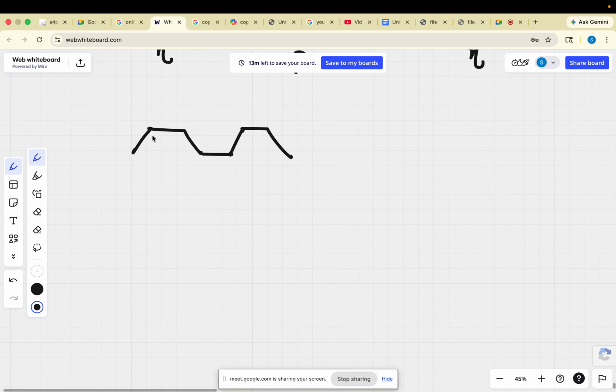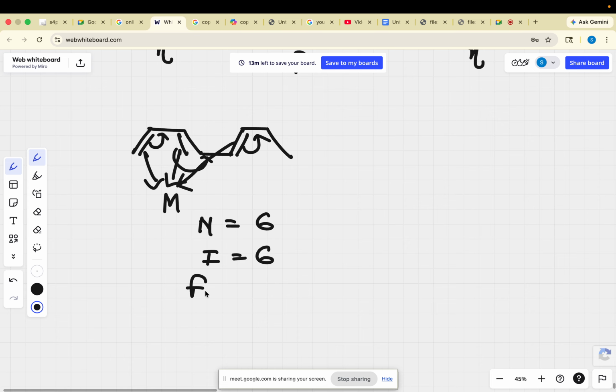Okay, so here I have a double bond, here I have a double bond, here I have a double bond. Now suppose this double bond is also donating, this double bond is also donating, as well as this double bond is also donating. So that time you can write down, see, these double bonds are in conjugation, right? So that time I can write down that neutral method 6 electrons, ionic method 6 electrons, formal charge will be 0 and eta value will be 6.